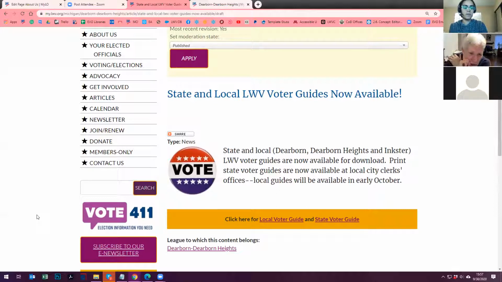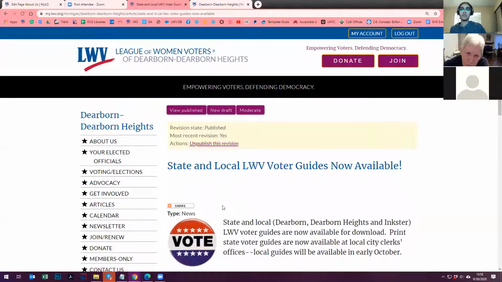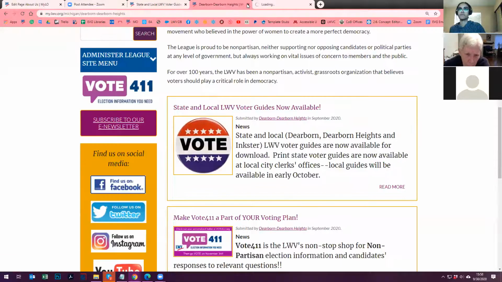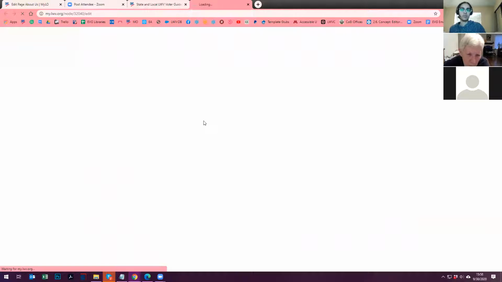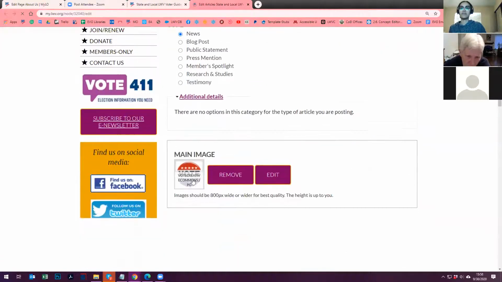With this way of adding in an image, it is worth, well, can I use this as a tester, Mary Jo, and apply this? Sure, of course. Okay. Because what this does, we had the main image. I'm going to open a new draft in a separate window here. We have the main image applied, right? And that is the vote button, the same image that we have in the body.